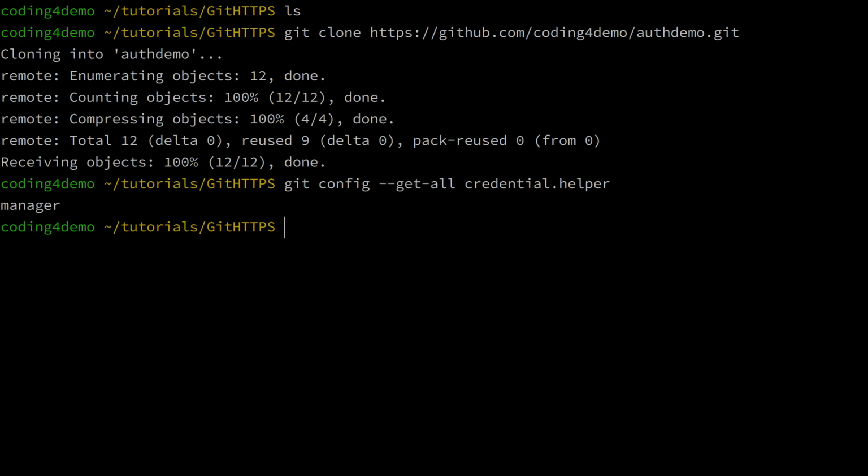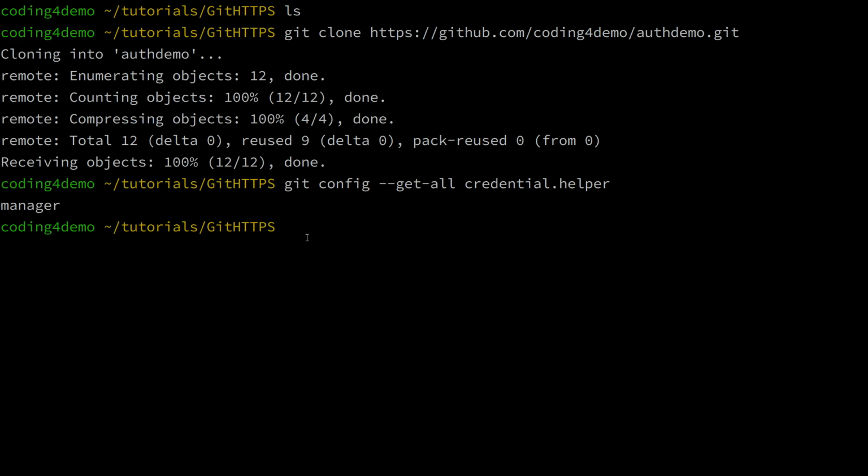Now if you're not familiar with Git configuration, I have made a special video for Git configuration. You can watch that to know everything about Git config. So I'm not going to repeat that here, but if you are having any difficulty in following the commands or what they do, be sure to watch the Git config video.